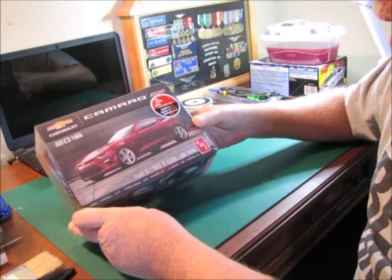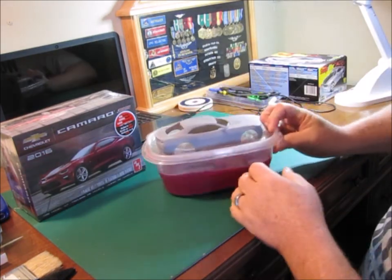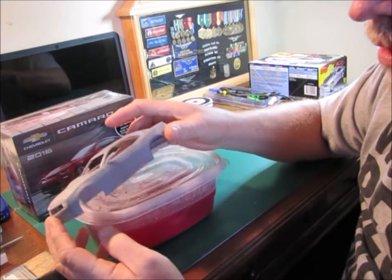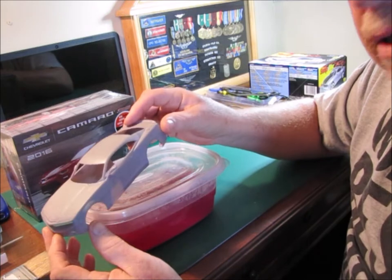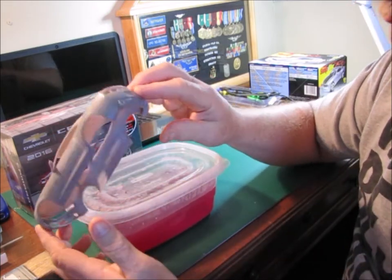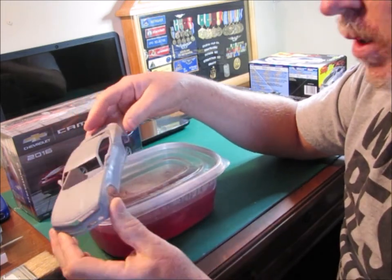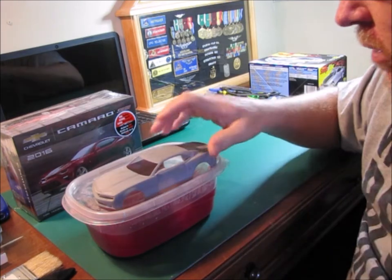Before I get started on that though, I just want to show you something real quick. In that same video where I did the cancer awareness, I told you that I had this one in a bath of Super Clean. And as you can see, it was all red before, and that's a week of sitting in Super Clean. That one's ready for another paint job, or at least another attempt.